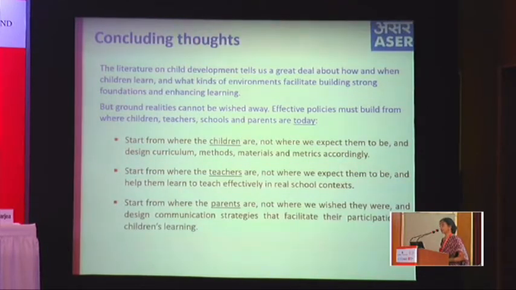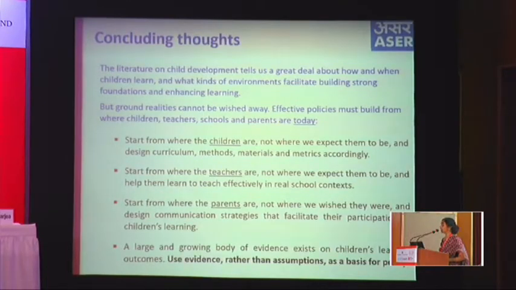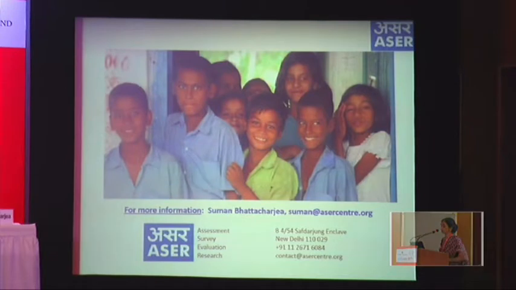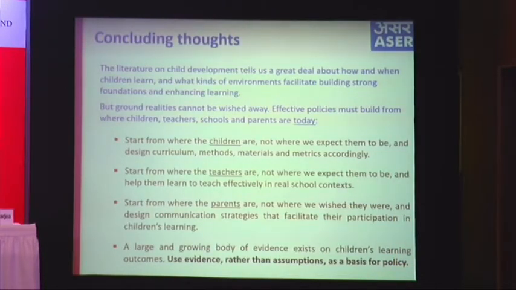Third, start from where the parents are, not from where we wish they were. As I was saying a few moments ago, we need to think about strategies for communicating with and involving parents in schooling, in education, in thinking about quality. There are many ways and many examples of how to do that, and some of these I think we will be hearing about tomorrow. But until we involve parents in this conversation and not keep it as a conversation between experts in the field of education and teachers, until we engage broader society, parents and community members, we will not achieve the outcomes that we want.